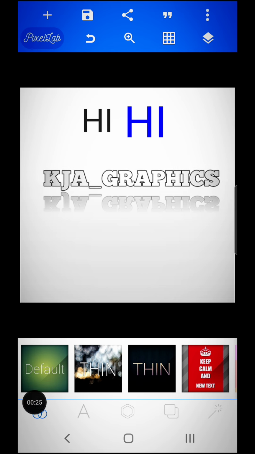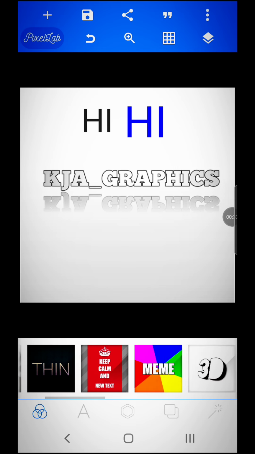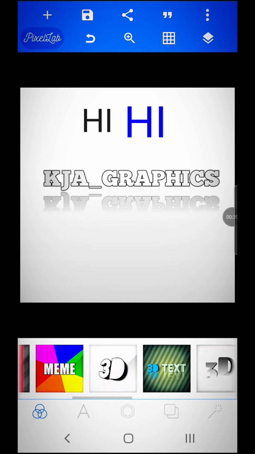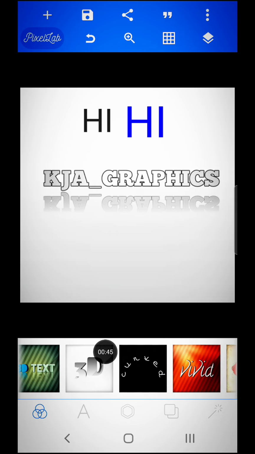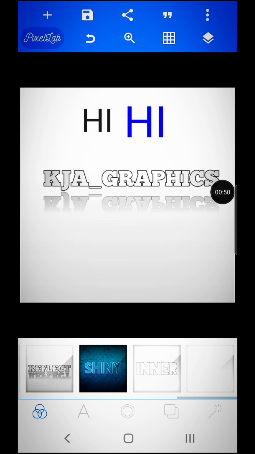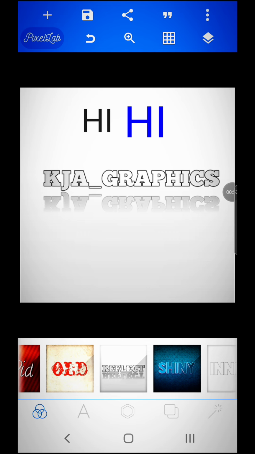So the first icon that we have here, as you can all see, basically serves as the background and a text. You can see when that is selected, that is when this will pop up, because this icon is selected. The one that we choose here is the reflected one. That is what gives us this that we have here.